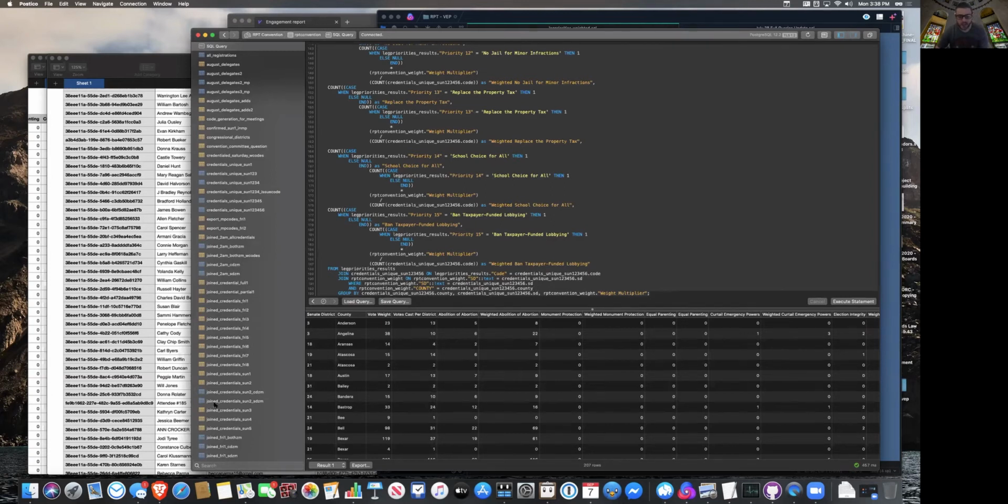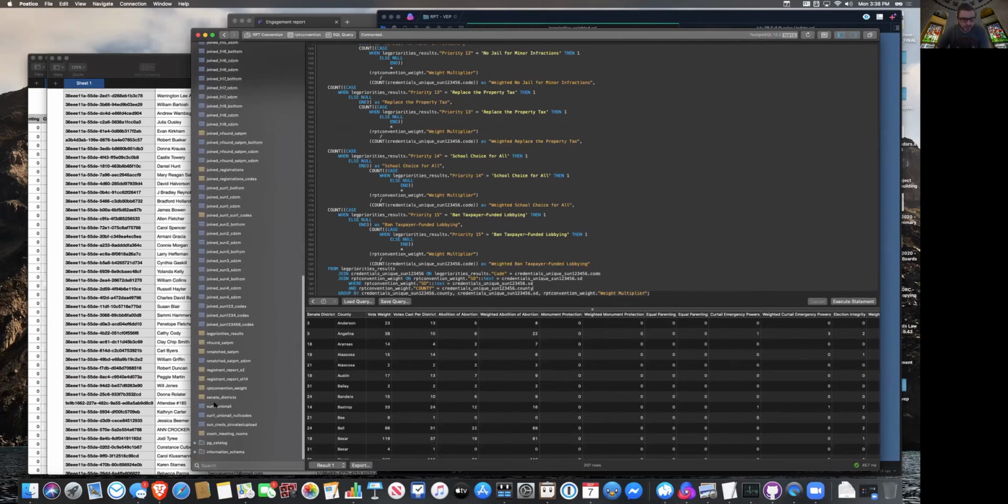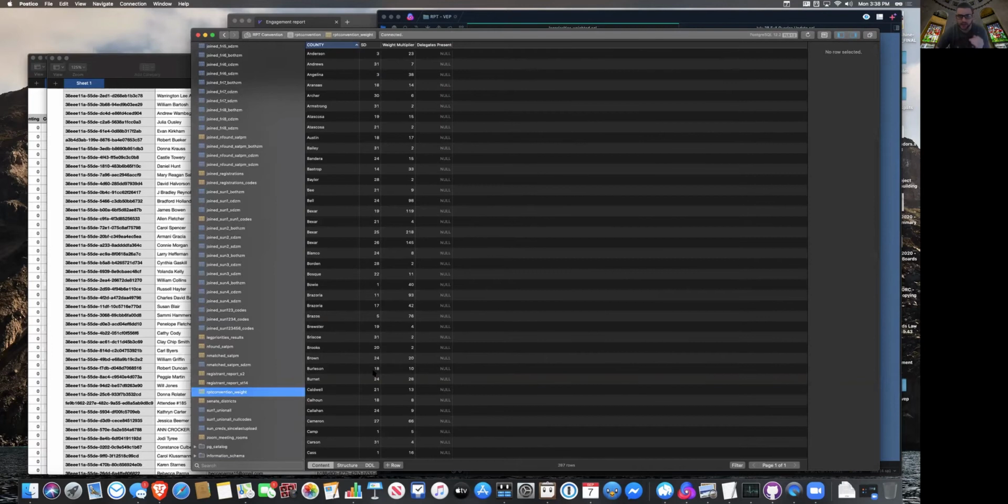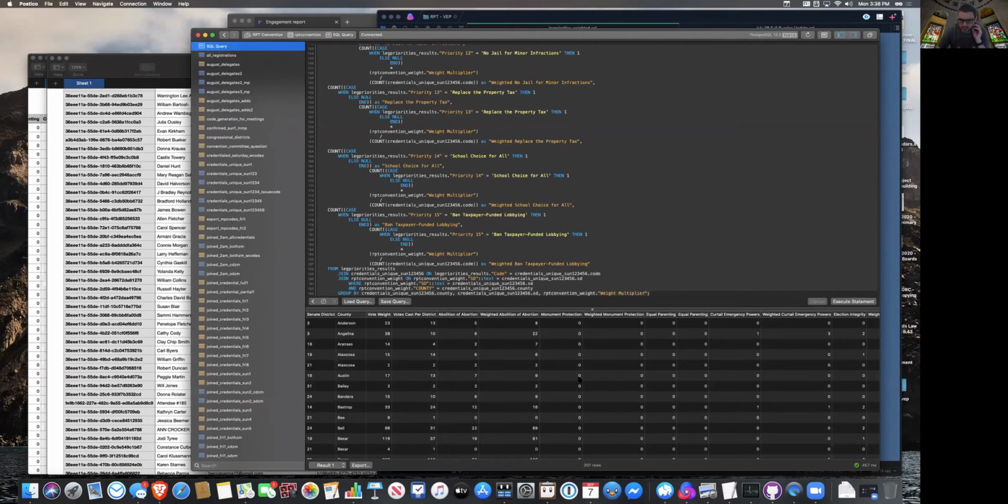Now, in order to pull that in, I went ahead and did the RPT convention weight page, and I literally imported it in like how Brandon sent it over to me. So I have all of the tables that were sent to me, and I'm bringing them all to work into one final result, which is this table that I sent you on the weight counts.